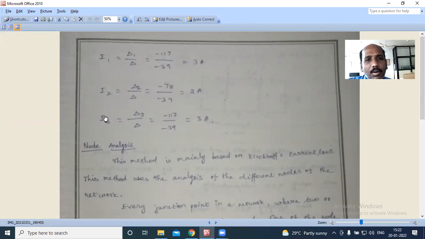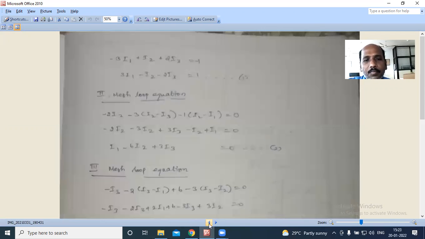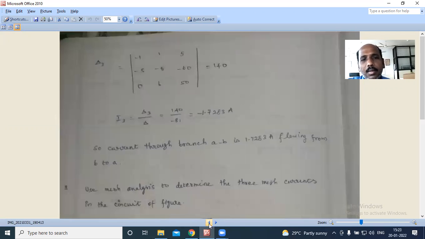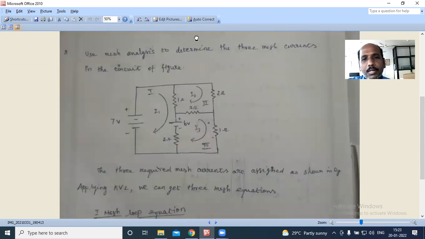For the I1, I2, I3 values, we find del 1, del 2, del 3. By replacing the first column, we find del 1. By replacing the second column, we find del 2. And by replacing the third column using the voltage values, we find del 3. You substitute those here, and we can find the various mesh currents I1, I2, I3. Okay, these are the mesh currents. In this problem, I found only the mesh currents I1, I2, I3.